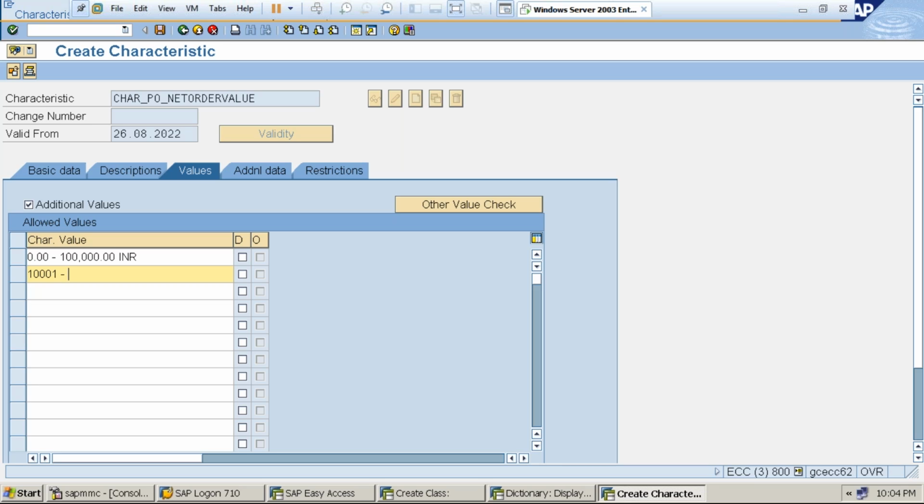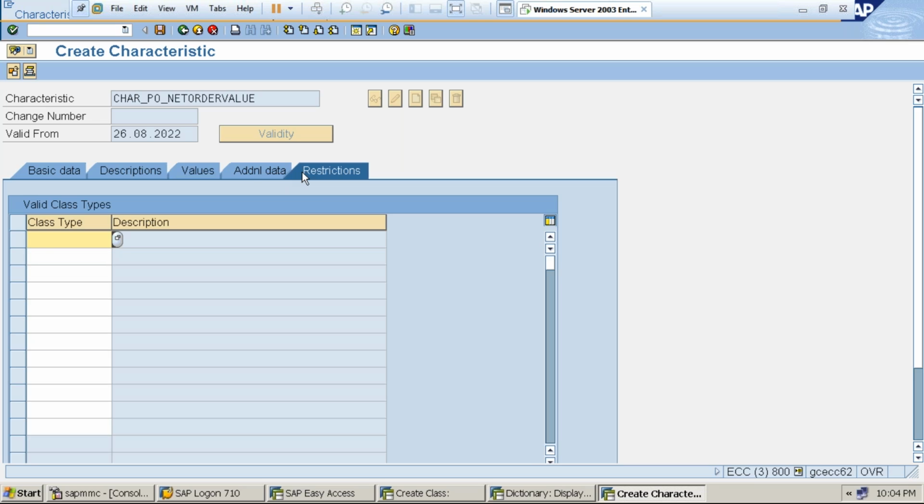to 2 lakh. First strategy, let's say greater than 4 lakh, not 3 lakh, 2 lakh 1. If you give 2 lakh, then again the system will throw an error. So this is in between this. You have to increase at least one digit greater than 2 lakh 1. It makes sense, right?